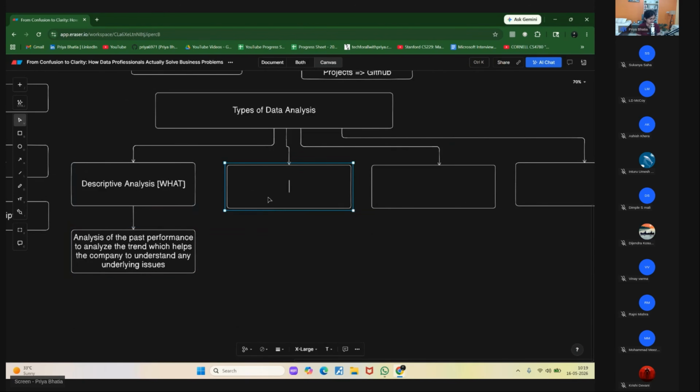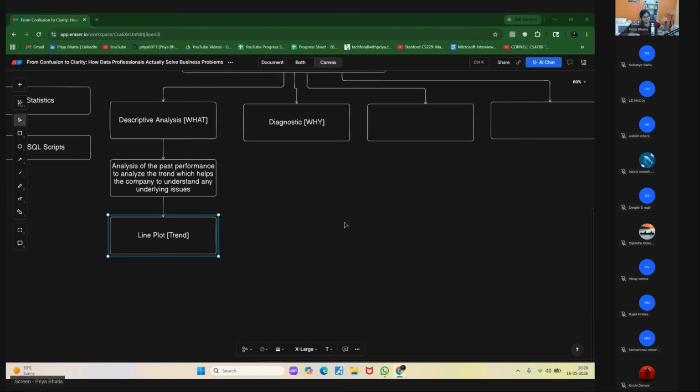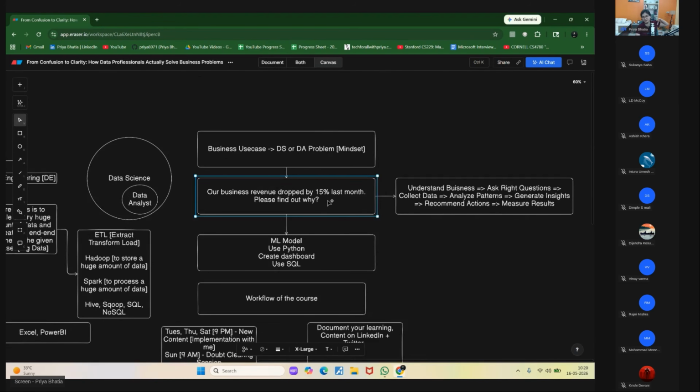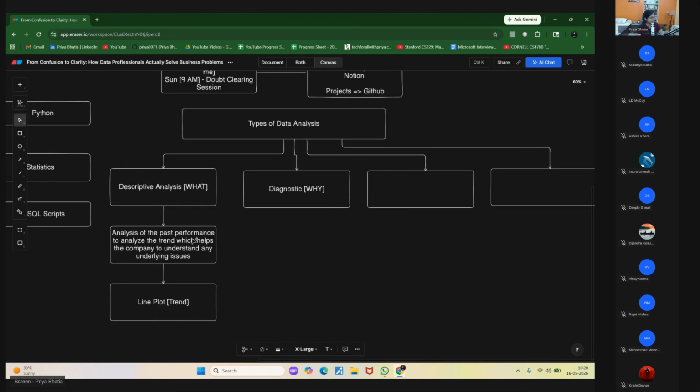The second component is what we call diagnostic, where you will focus on why. So over here, you usually try to create a line plot to see the trend of your workflow, like how, from the past, let's say 6 months, my trend of revenue looks. Is it increasing? Is it a decreasing trend? So that it will give me an analysis that the drop is not from last month. Maybe the drop is from the last 3 months. So in the descriptive part, I'm using past, historical data, creating a plot on top of it to get a better understanding of what is happening in my firm.